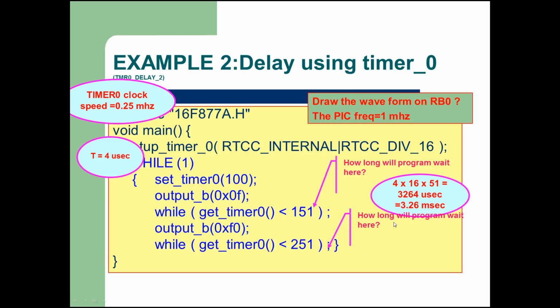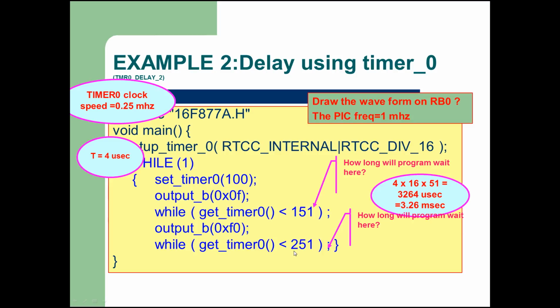How long will the program wait in this statement? Now notice that the timer 0 continues counting from 151 and on. Here I switched the value at port B from 0F to F0, and then I waited for some time.